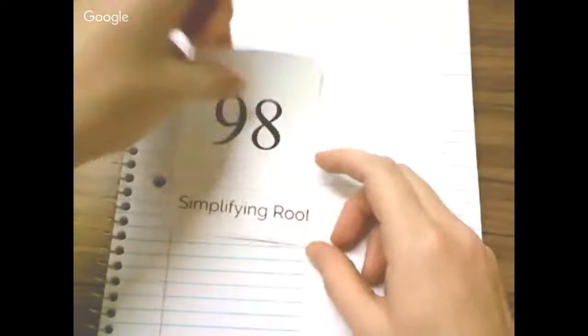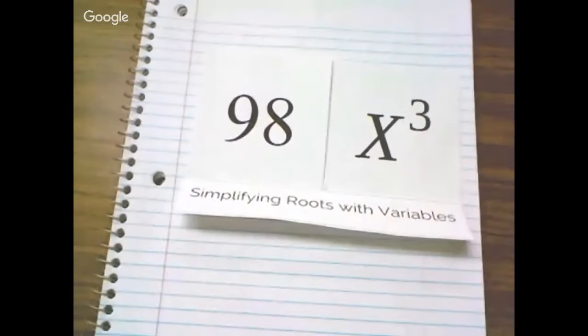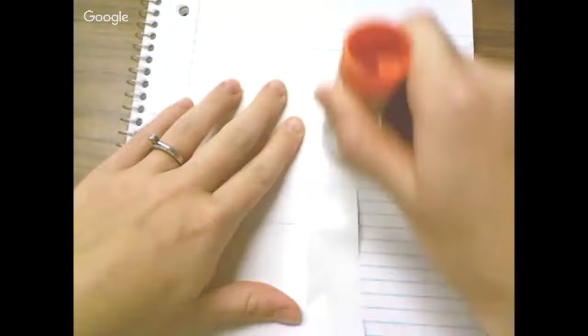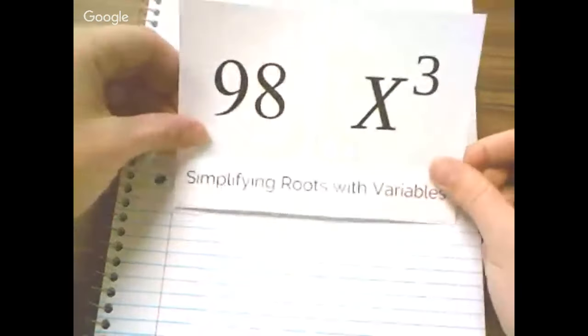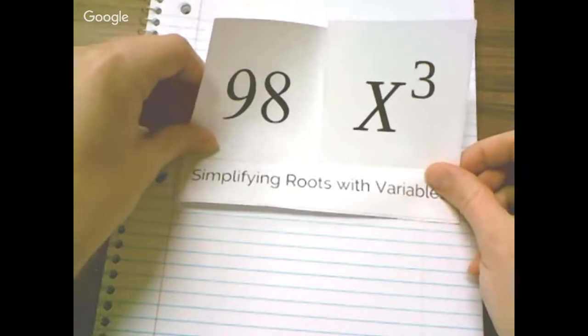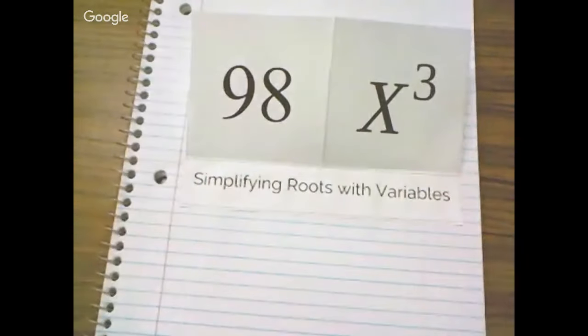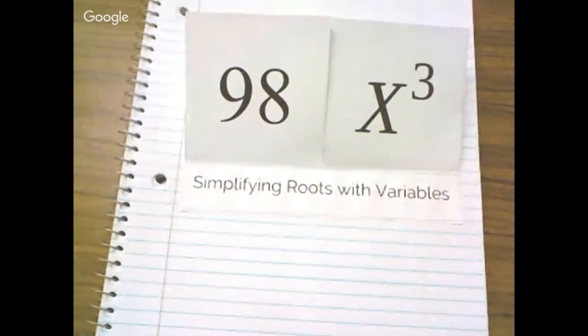And what we're going to do with these is we're actually going to fold them down. And we're going to use that title section to glue. So you can go ahead and glue now. That's what I'm going to do. So just right behind that simplifying square roots with variables, that's where we're going to glue. And then we're just going to go ahead and paste it. So now our flaps come down, but we've got that title that stays there.